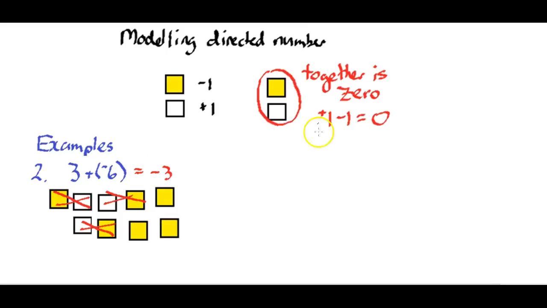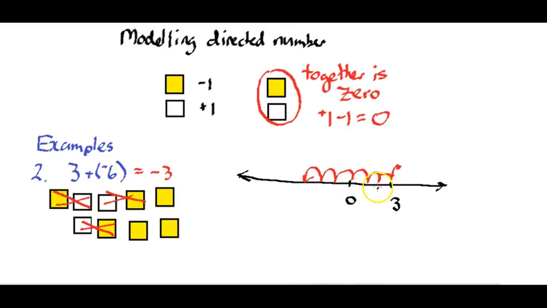Now I could do this problem with a number line. So I draw my number line, and I put in the number 3. There it is. And I put 0 over here. So I start at 3 and I add. So when I add, I'm going to face the positive direction. But I'm adding -6. So I have to walk backwards 6 places. 1, 2, 3, 4, 5, 6. So where do I end up? Well, that's 2, 1, 0, -1, -2, -3. So I get the same answer, -3.